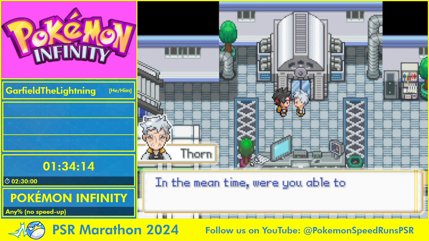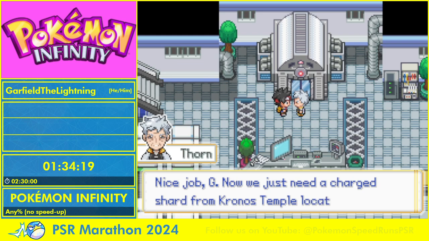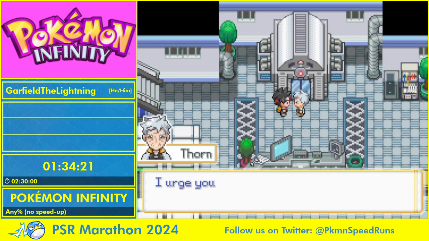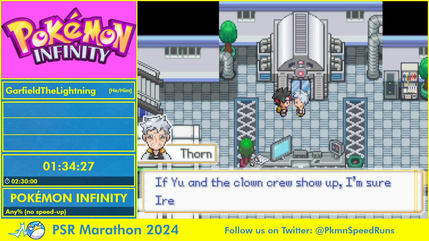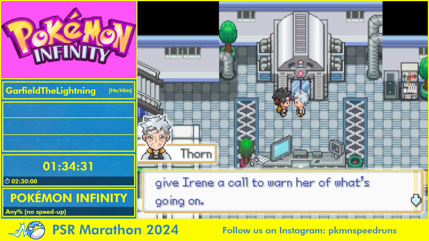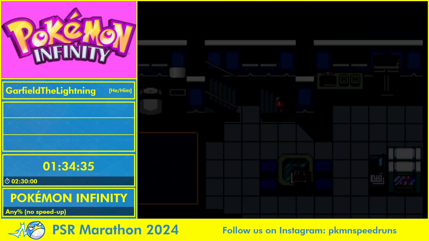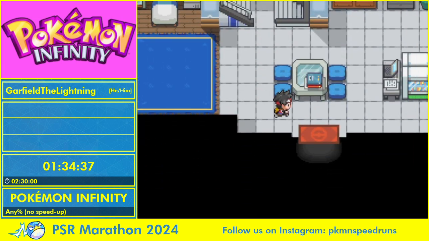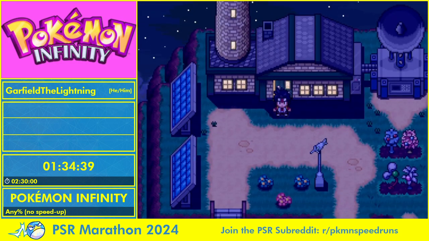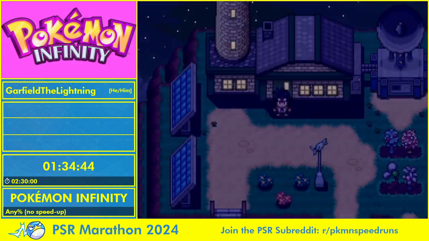Gonna update Thorn with what's been going on. Got one of the shards, and now he's telling me that the next shard is in a temple on an island. So before I get that, I need to be able to cross the ocean. I need to beat another Ego Elder to have the ability to use it. So yeah, that's what I'm going to be doing next.